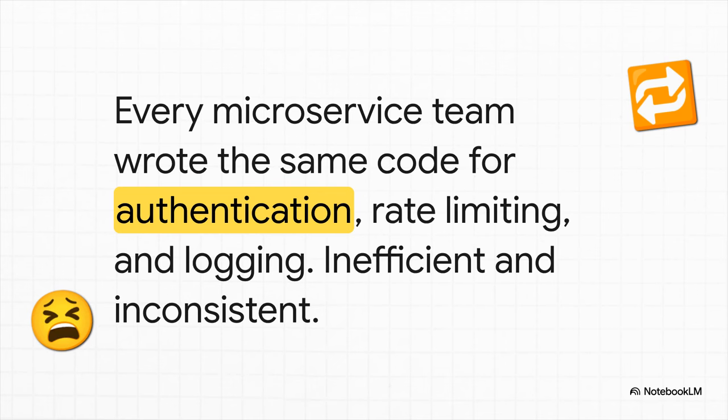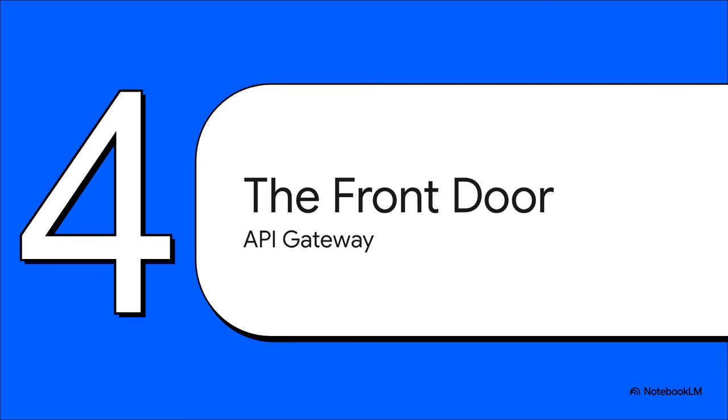Code for authentication, code for logging, code for making sure users didn't send too many requests. It was a massive waste of time, and worse, it was super inconsistent from one service to the next. Okay, so how do you fix that mess? How do you bring order to that microservice chaos?